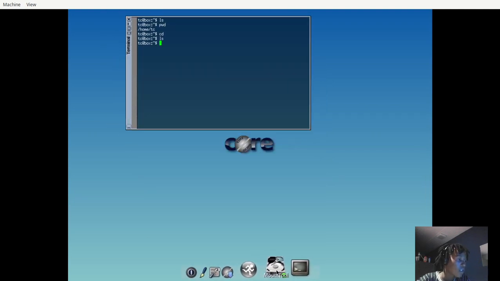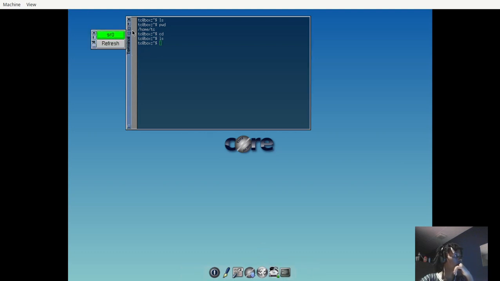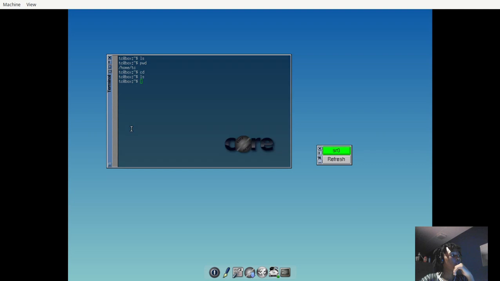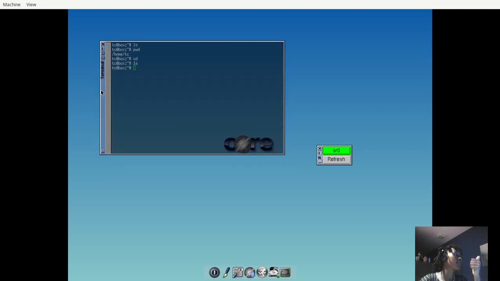Let's see, mount 2. I like how it's different, how things work from the side. The title bar is on the side. I wonder how the app menus appear.